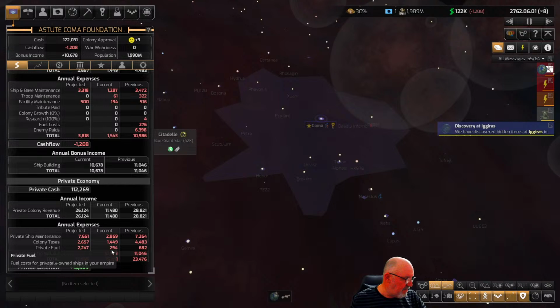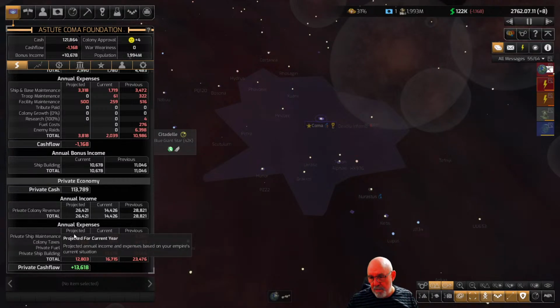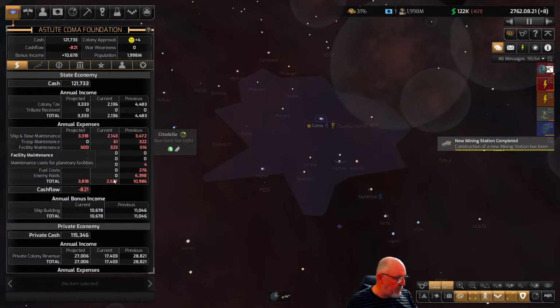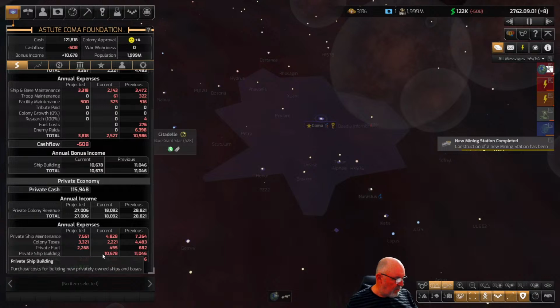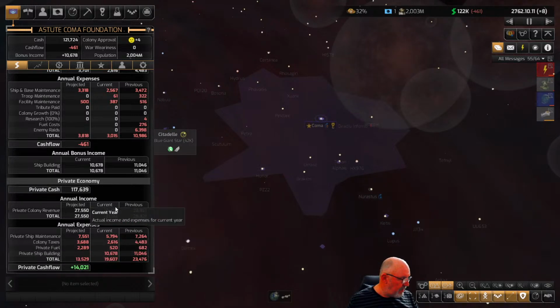They also have their income through there. Then they've got their expenses as well. The ship maintenance is like a wasted expense that doesn't go to anyone. That's the buying things for the different ships. The colony taxes is what they're paying. That should be identical to this number through here ultimately. So that's actually what they pay in taxes. Private fuel gets paid as well. They pay for the fuel. That comes through usually in bonus income.